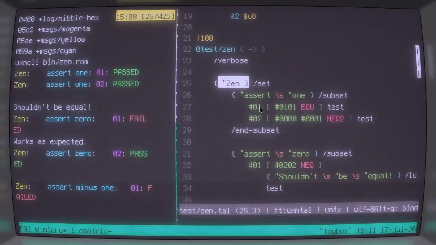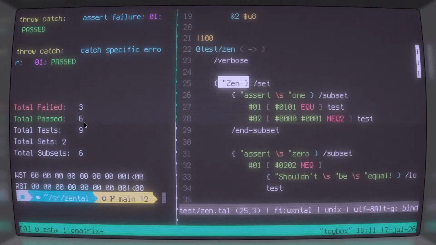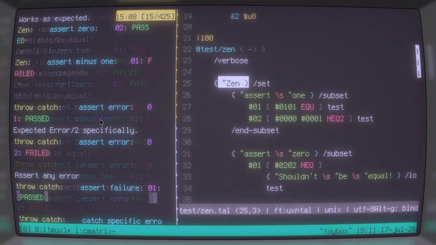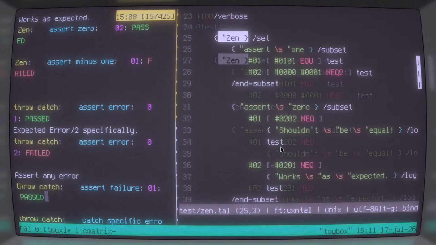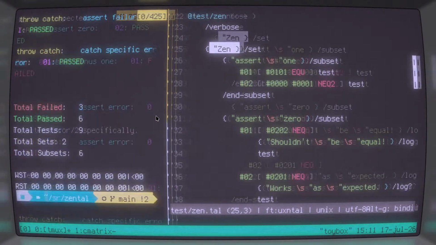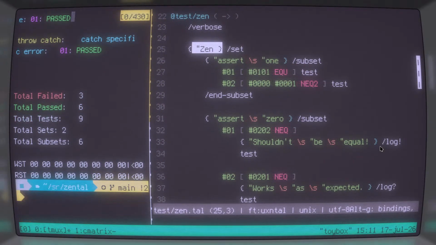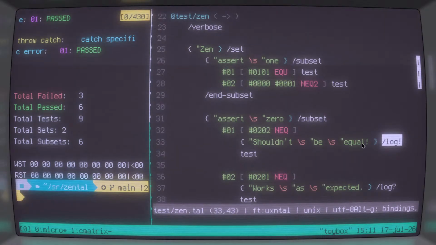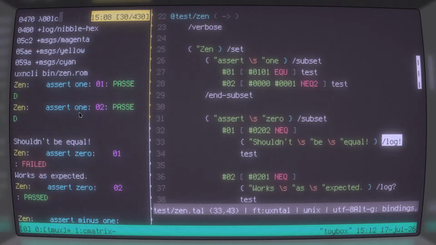The test ID is in magenta, and whether it passes or not is in green or red. Then we can have these extra messages that are in white, and this is here with the use of this log function.